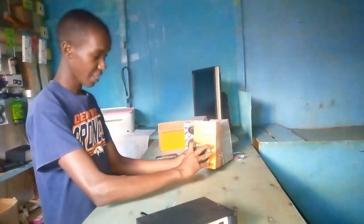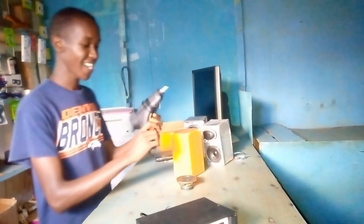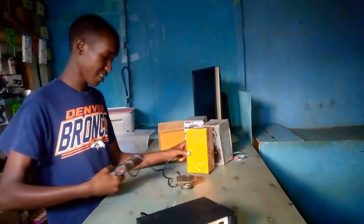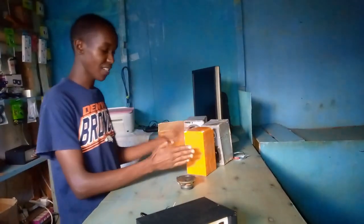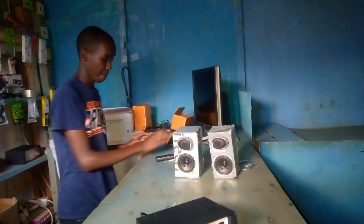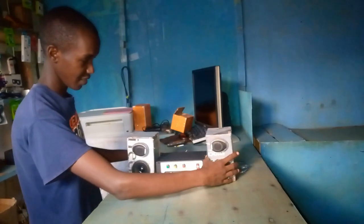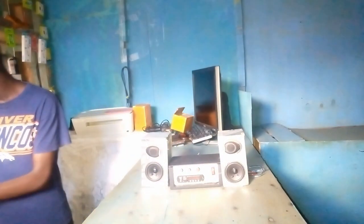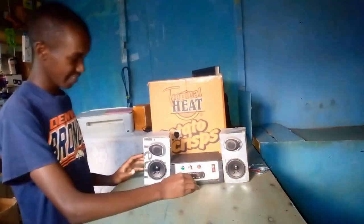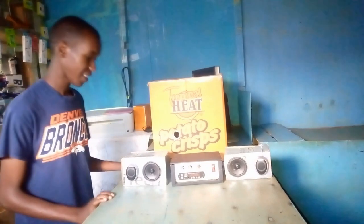So you make a hole, you put it inside there, and then if you have tweeters like mine, you use this gun. Yeah, it's a glue gun. So you plug it in power, and then you can make some glue there, and then your tweeters will be mounted there. So you end up having something like this. So you can do the testing. These are the wires from the back side. You can see. That is how the setup will look like. Yeah, you can also make it look this way if you wish. So let me connect everything together and then now we can test.